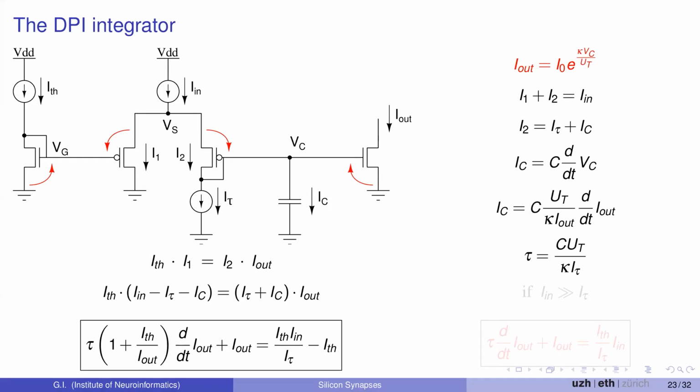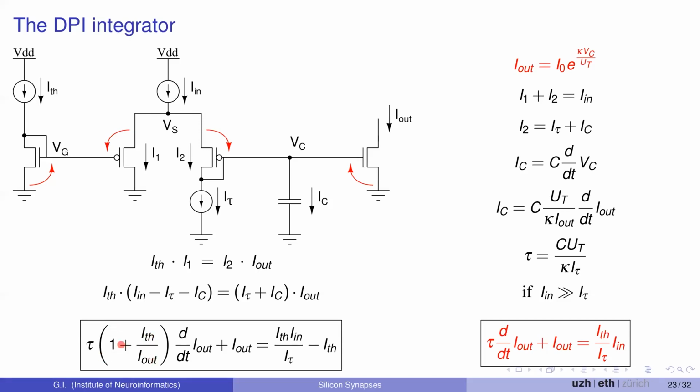And it's the same equations now. The translinear loop, we rewrote the same equations. IC is the dI out over dt times some factors. Again, the non-linear equation with the I out that gets in the way. But then if you assume that I in is greater than I tau, and if you wait long enough for I out to grow, eventually I out will just become so much larger than I threshold that this goes away.